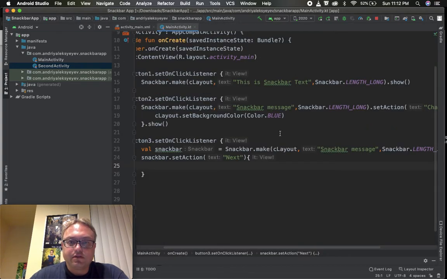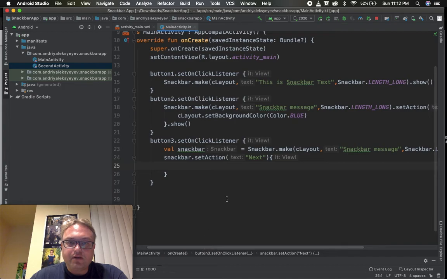Close it. And so here, once again, this is the third button, and we're gonna do some action within the curly braces right here.